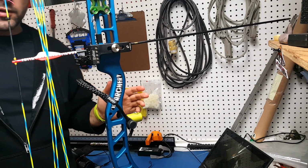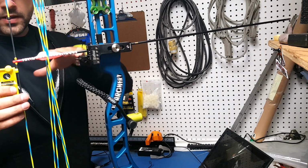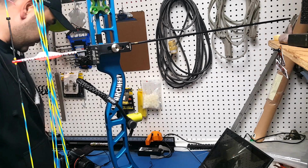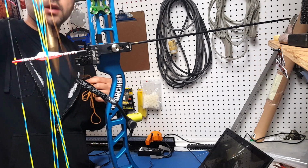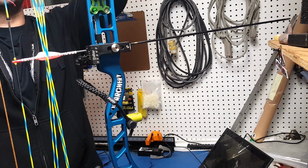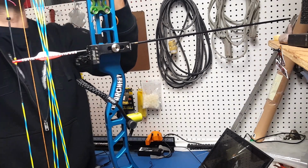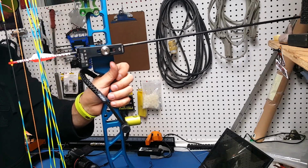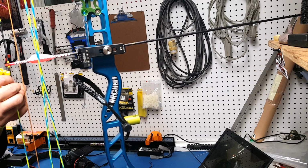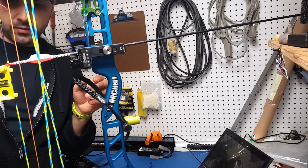And to do this, you can use any of a million ways. Some people use these levels, so they attach to the string, and then the bow can be centered left and right. Or you can use a more primitive and probably more accurate way to position your bow vertically, and that's using a plumb bob. So that's what I'm gonna do, and then I'll use the level as a secondary check. So first I'm going to suspend the plumb bob off the top cam. This should be about right. And the level confirms that.